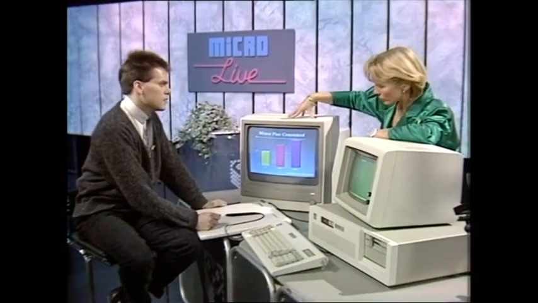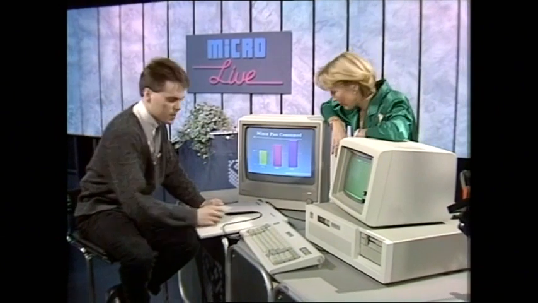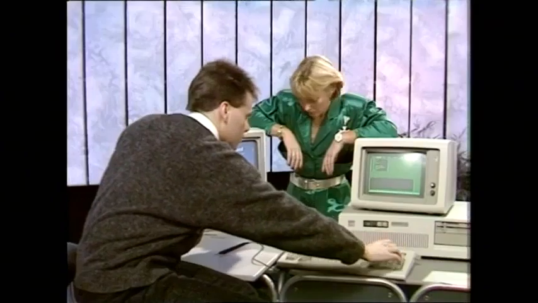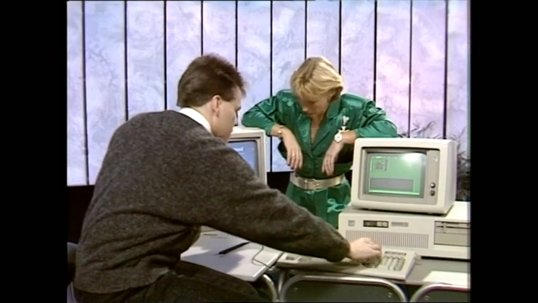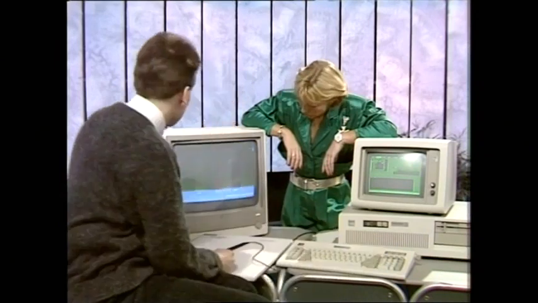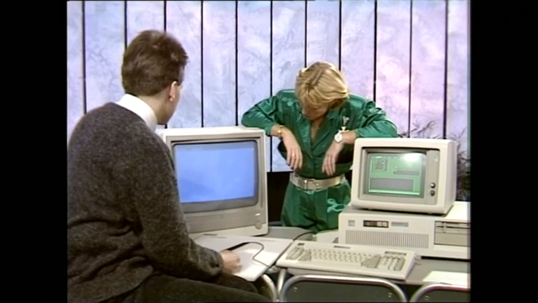OK, well, a bar graph is one way to display this information. Supposing I came along and said, well, I want the information, I don't want it displayed that way. So let's have a pie chart, for instance. Once again, that change is easy if I just go along to the graphs area of the menu and literally just type in pie and replot, and that will come up as a pie graph.